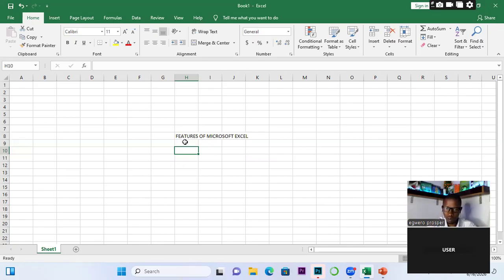All right, so let's quickly look at some of the features of Microsoft Excel. When we talk about features, we are actually referring to different components that make up the application. We can actually rephrase this particular topic as understanding Microsoft Excel windows.